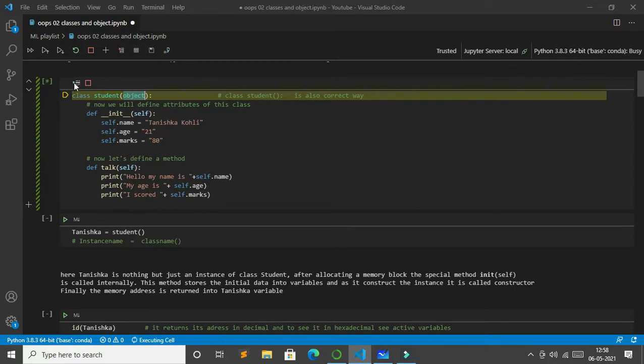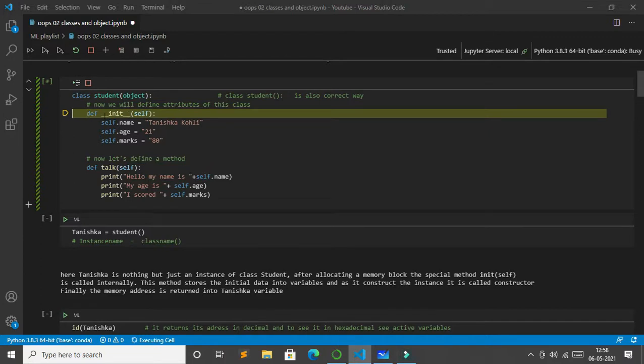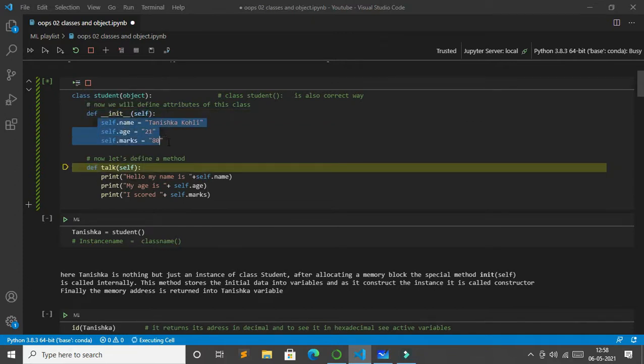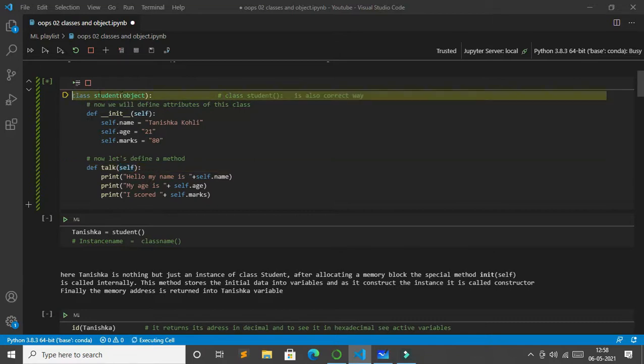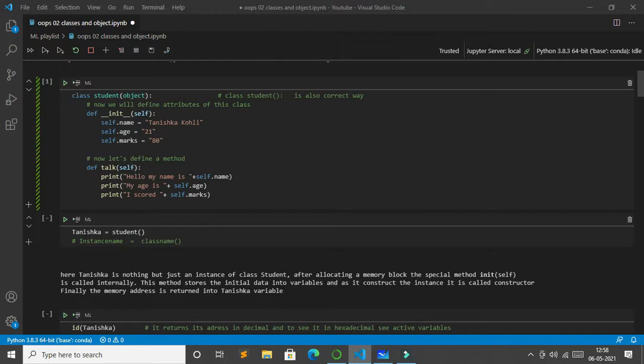Now we go to our next line, that is def init, and we are passing the self argument in this, not the class part. I will show you the difference between self and class in a little while. Till then, let's see what is happening over here. The init is defined over here. Now it will not go into this part, as it hasn't been called yet, but it will go to the def talk function, which is also taking the self argument, and it will skip again, go to our class Student object, and then finish this block of statements.